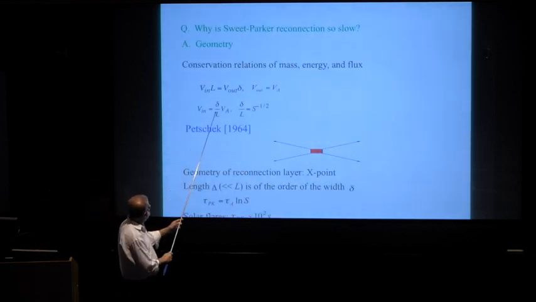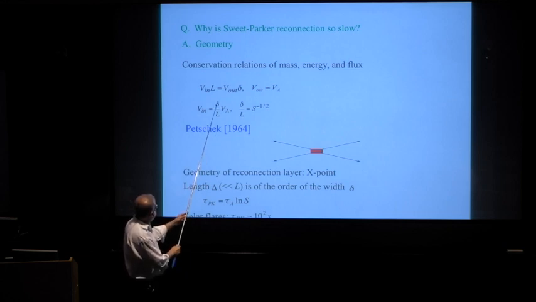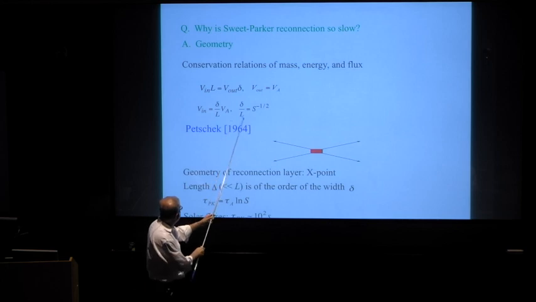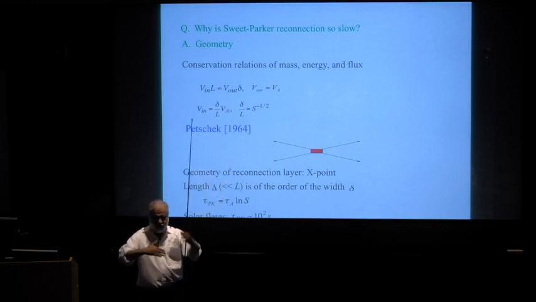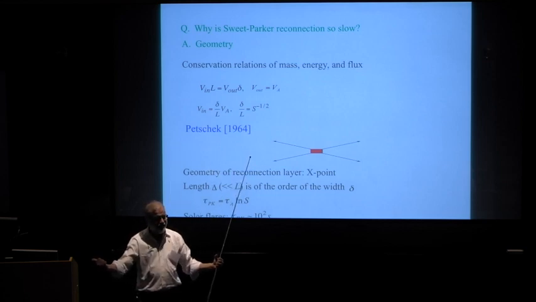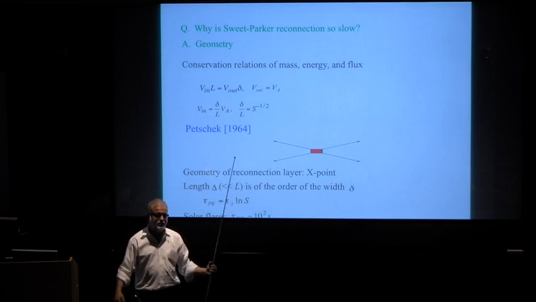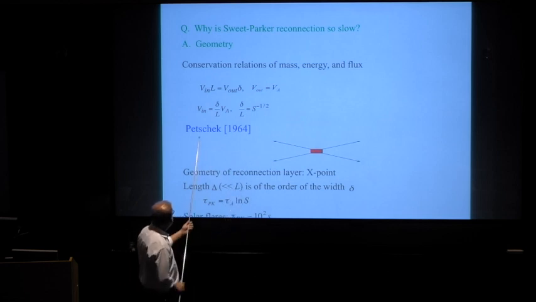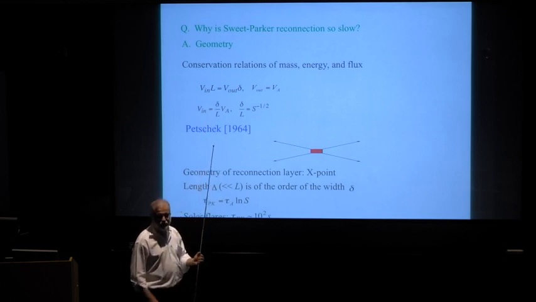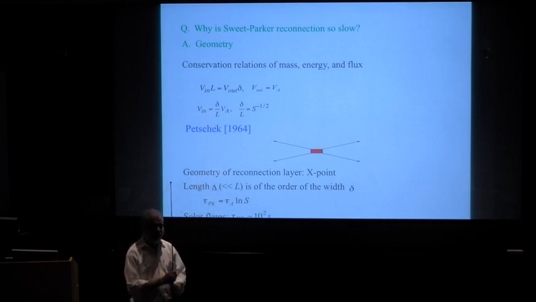Well, the problem is, as I was pointing out to you, that there is a ratio of delta over L, the thinness of the current sheet, the width, against its length, which is system size, which scales like 1 over s to the half. In other words, all that fluid coming in is being pushed out in a very, very narrow layer. And there's a geometric issue with the way this thin current sheet is set up on how rapidly you can drive reconnection. Very roughly speaking, the rate of reconnection in steady state is simply given by a fraction of the Alfvén speed, where the width to the length determines what fraction you get. And that's a very, very small number for the corona.